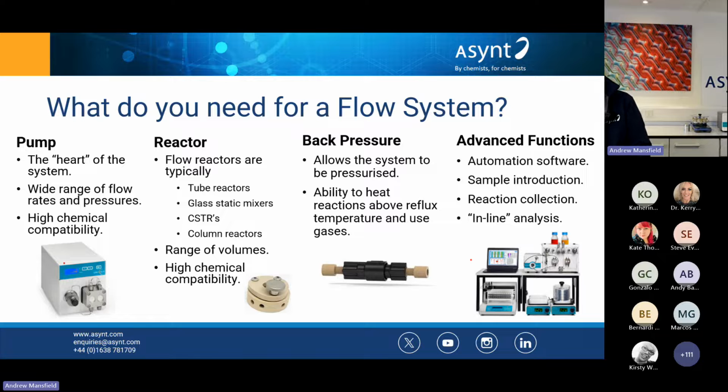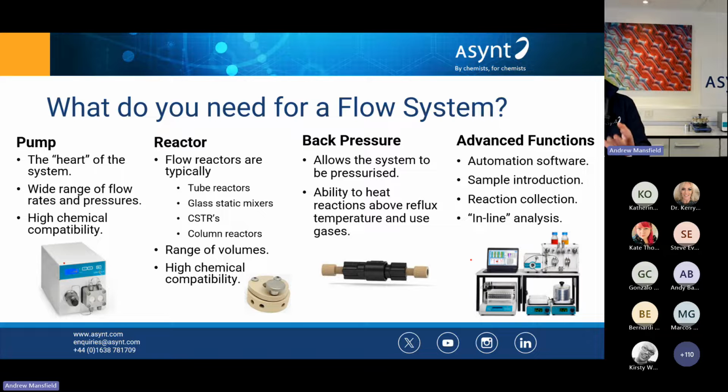And I'm just going to finish off by saying, what do you need for a flow chemistry system? Not a lot is the answer. So if we go back to that simple A plus B and one reactor system that we were talking about right at the very top, we need two pumps. The pump is arguably the heart of the system. If we don't have confidence in the precision and performance of the pumps, a lot of the aspects that we've been talking about just disappear.